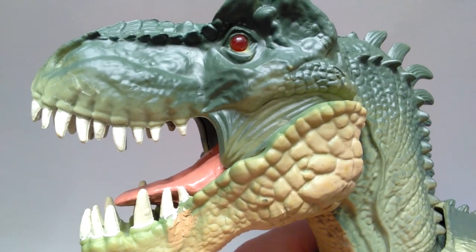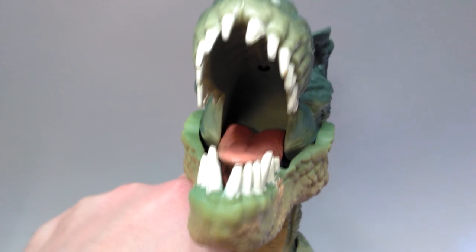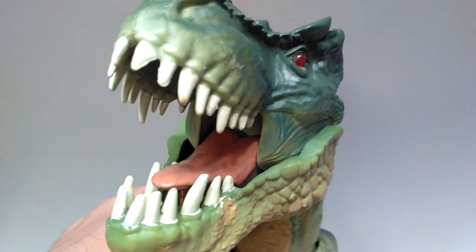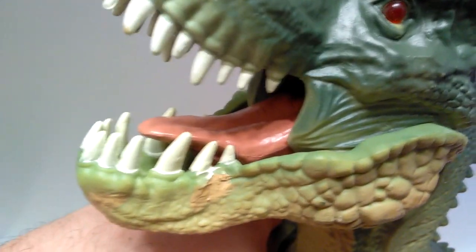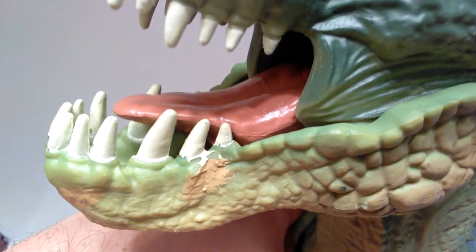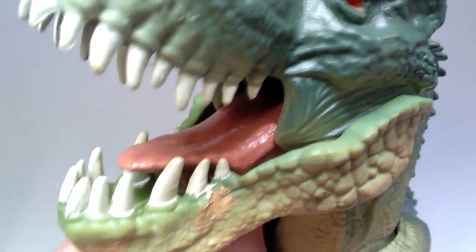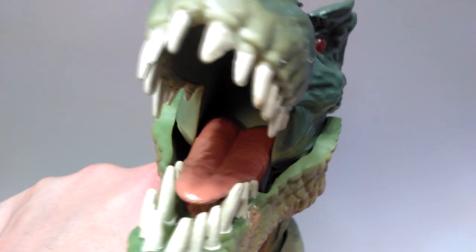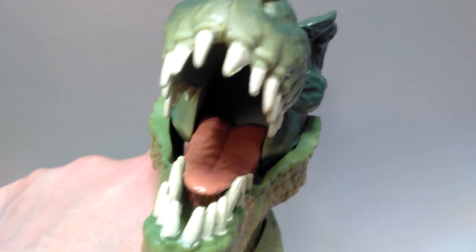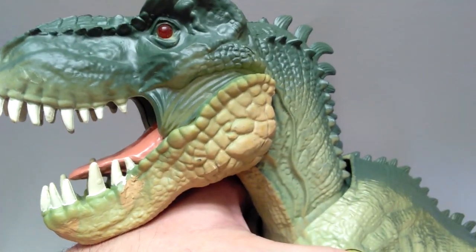Unfortunately, they didn't include any paint on the inside skin flap of the mouth, but it still looks really nice on the inside with the tongue, as the tongue has a beautiful, very realistic coloration and a gloss included to really give it some nice, very realistic shine. You can see right here a little bit of sloppiness when it comes to the paint, which is something I'm not accustomed to when it comes to Lanard Toys, but I guess they make mistakes like everyone else does. But you can see that the tongue itself is very nicely detailed and sculpted, and again beautifully painted and applied with a very realistic gloss.